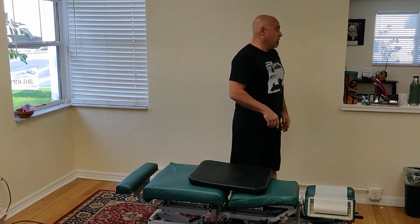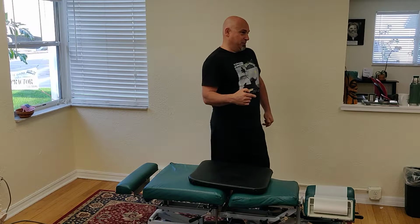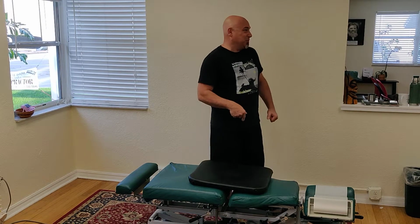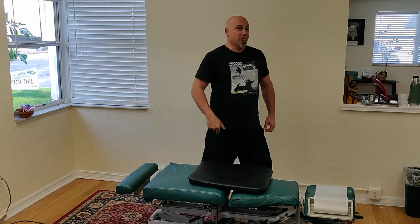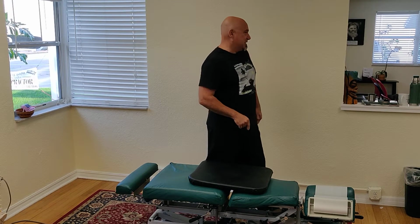Another thing with Herbert Ross Reaver, he was nearly beaten to death with 2x4s for adjusting Latino baseball players. A group of guys said, you're adjusting Latinos in our town, we're going to kill you. They tried to kill him, and they beat him with 2x4s. As soon as he was able to get out of the hospital, and he was in intensive care, he was nearly dead, the first thing he did was call these baseball players and say, get in here and let's adjust you. A lot of people have been through a lot of things just to get us where we are right now in this time.